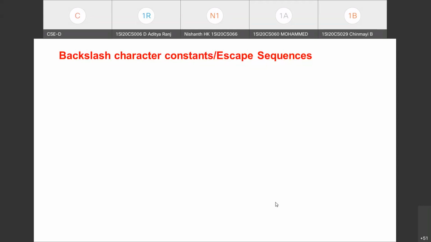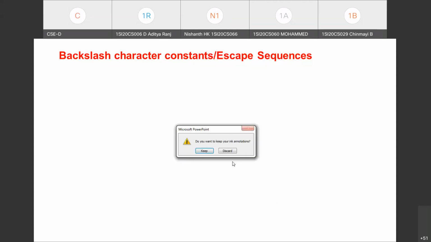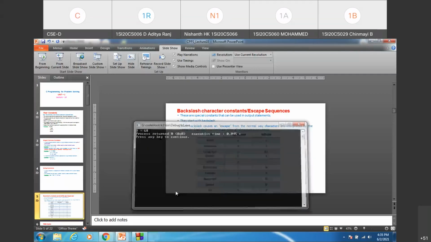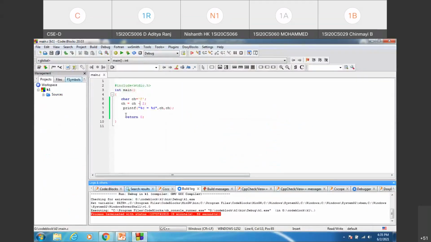Let me just show this with the implementation here. Just observe, I'll write printf and try to print hello only. In between, I'll just use n, so I have given HEL, n, LO.